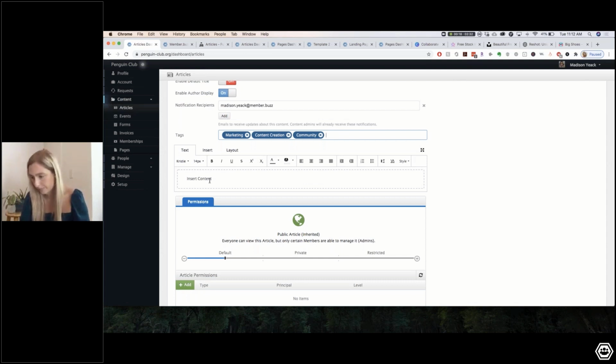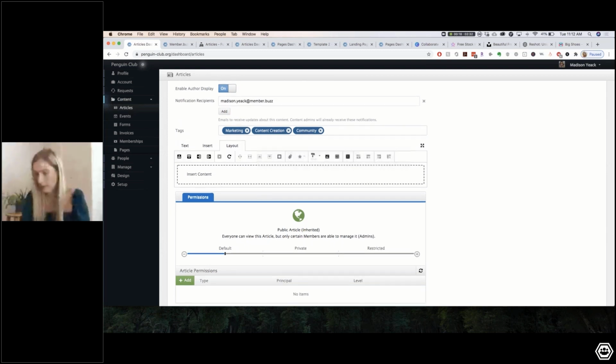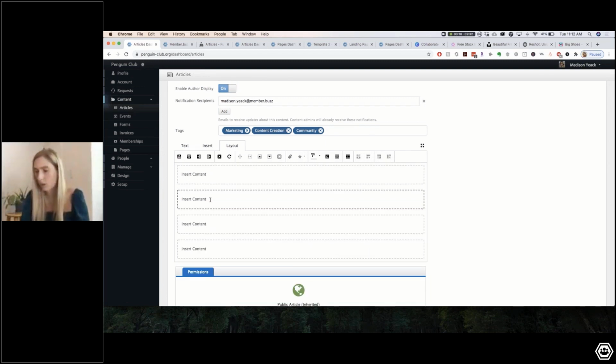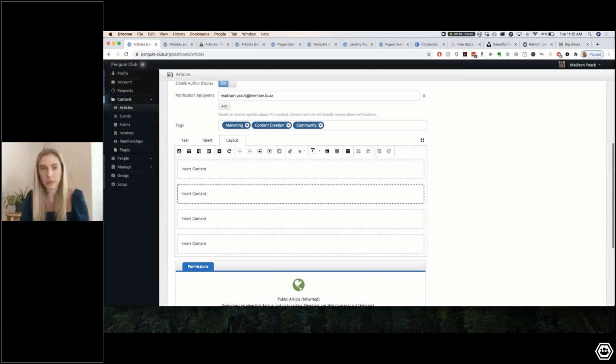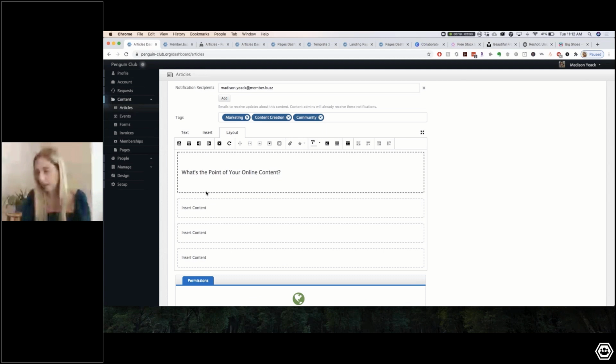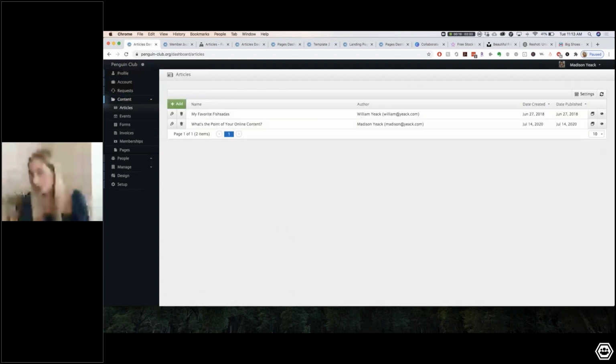And then here we are to the space builder. Like I said last time, I just like to add a couple slices. You can delete slices, and we'll go in and we'll actually customize these later. What I'm going to do is I'm going to bring over the title, and I'm just going to put it right here. And I'm going to just create this so we can see what it looks like with all of the details, but nothing actually done yet, just so you can get a little bit of a preview of how customizable this really is. So what's the point of your online content? We can just go over here and we can view it.